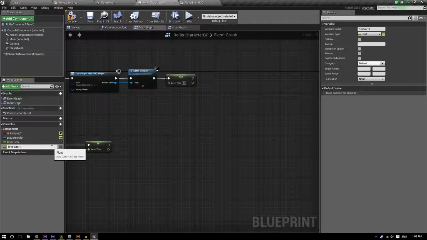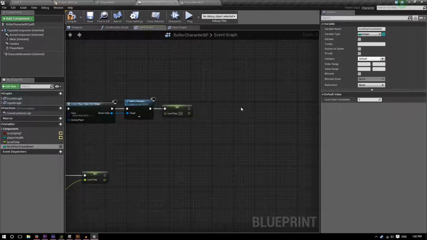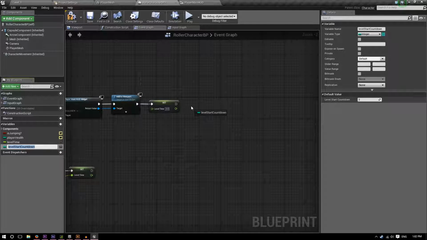We're going to do this as an integer. Compile. Set this to 3. So what we're going to do is go from 3, 2, 1, go, and then it will actually start the game. So then we're going to say at the begin time, we're going to get this level start countdown.